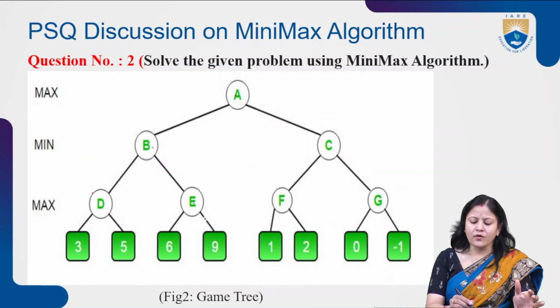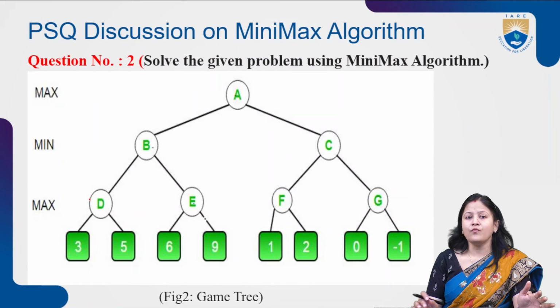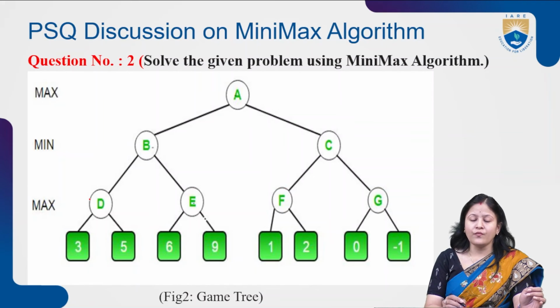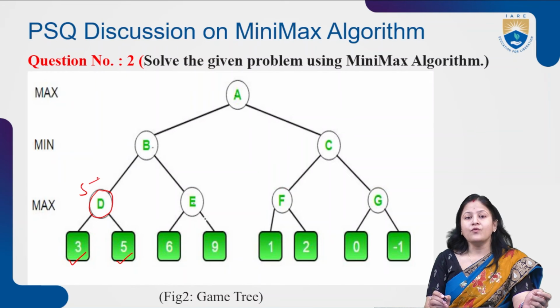Now we have to find out the node values for D, E, F, G. All the 4 nodes are the max player. So we have to compare with minus infinity, and we have to find out the maximum. So for D, minus infinity, because the threshold value for max player is minus infinity. So minus infinity gets compared with the left child node of D. Minus infinity and 3, max is 3. Again 3 and 5 gets compared, max is 5. So the node value of D would be 5, means the heuristic value of D would be 5.